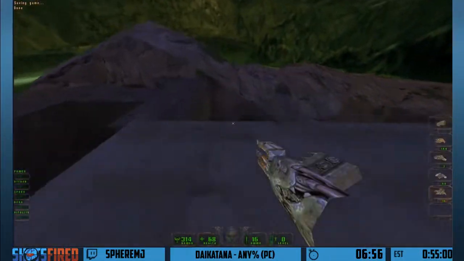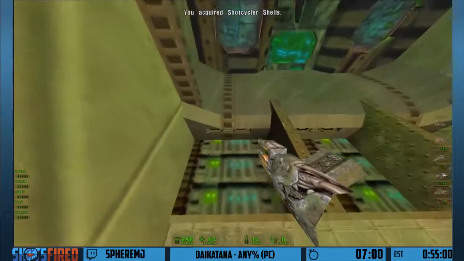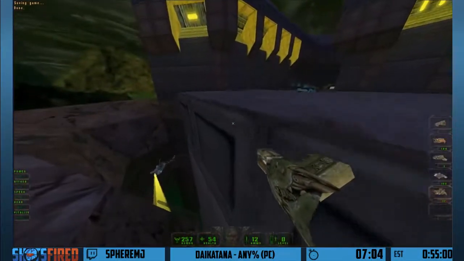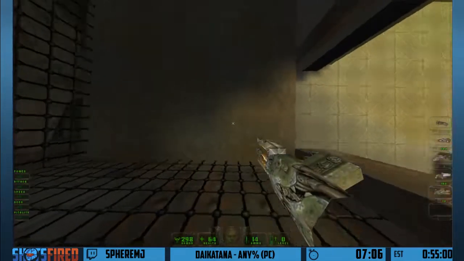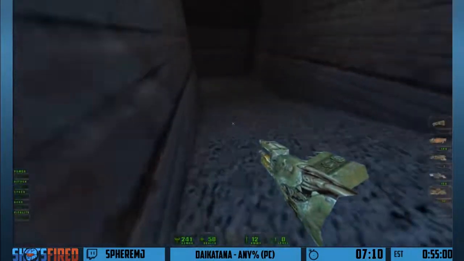So yeah, this is the rocket jump. As you can see, it's really high, really useful. And we can also use it to go back up here. Okay, not quite. Yeah, there we go. As you can see, it's really high.